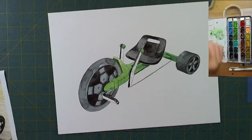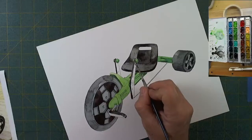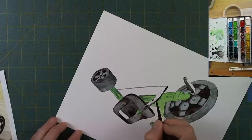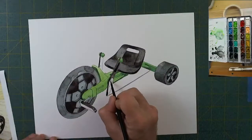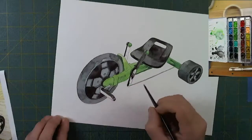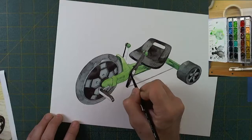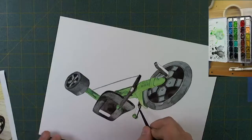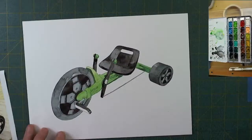Just going to finish this up — there's really not much more to this painting. A couple more minutes to paint the steering mechanism and a few extra details. As I'm using these Holbein paints, I'm recognizing that I really do like the M Graham paints I normally use. While the Holbeins aren't bad, they just somehow don't seem quite as nice — not as pigmented. I will use the Holbein paints again, they certainly aren't bad at all and are better than most, but this is reminding me how nice those M Graham paints really are.